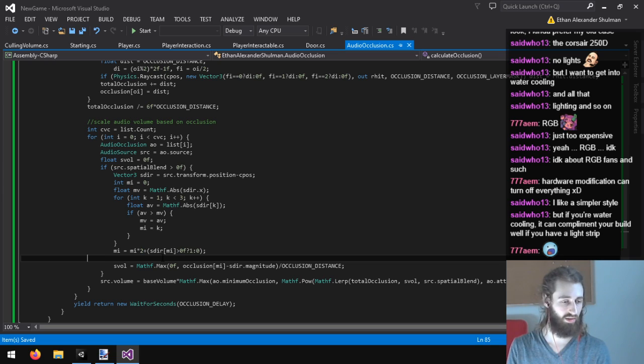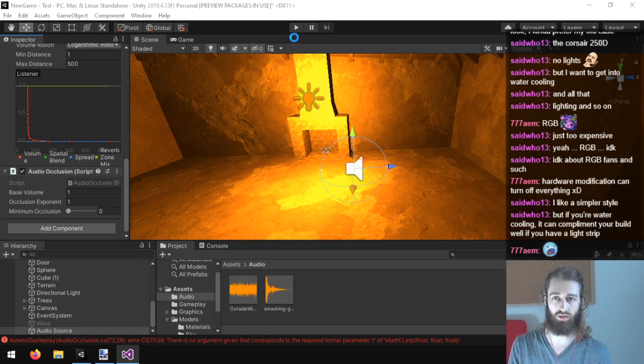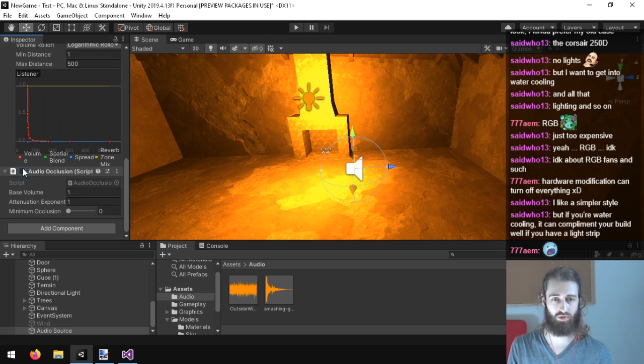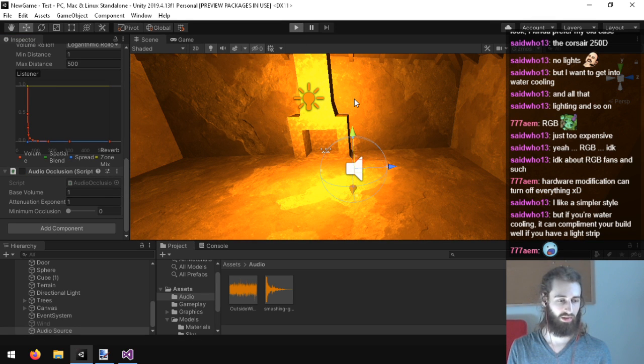Let's see how this works. I'm kind of skeptical of this. I don't think it's going to work that great. But we will try it. So first of all, actually, let's try it without the occlusion.